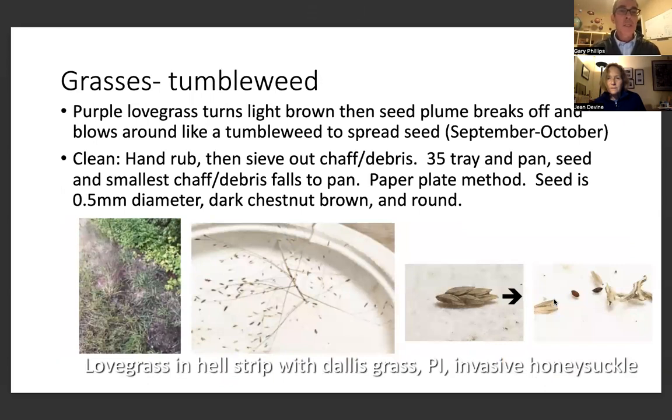Love grass is the tumbleweed, meaning when it's ripe, it will break off and it will blow around like a tumbleweed. And that's how it spreads its seed. This picture on the bottom, that's across the street from the Watson Park garden that I put in this year. And this is the hell strip.